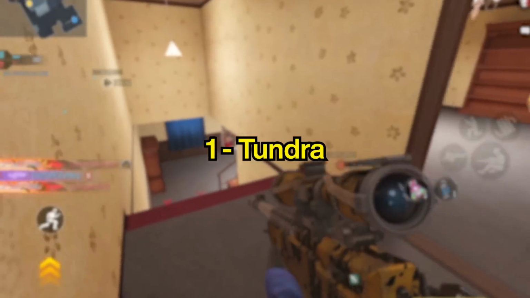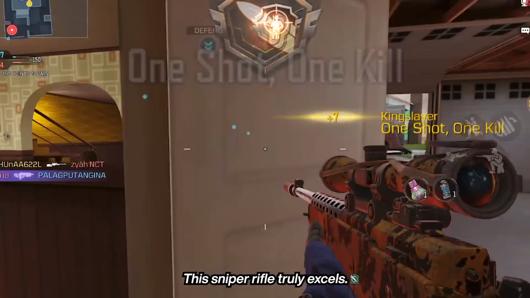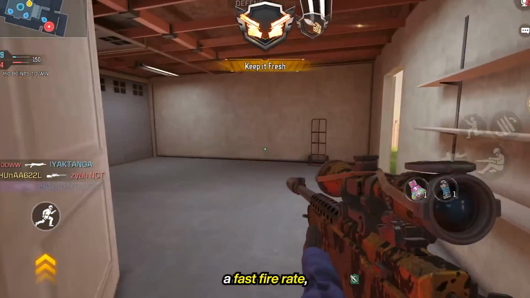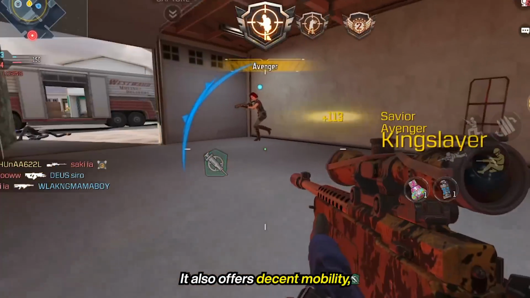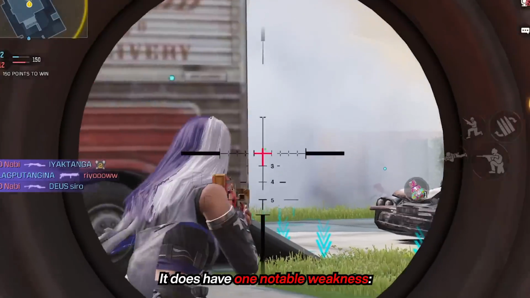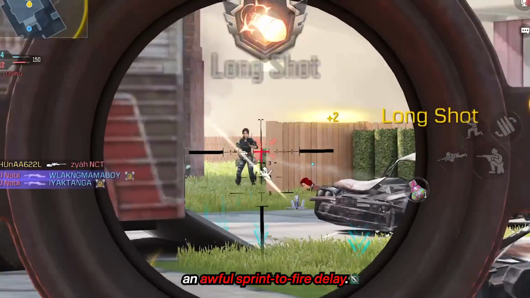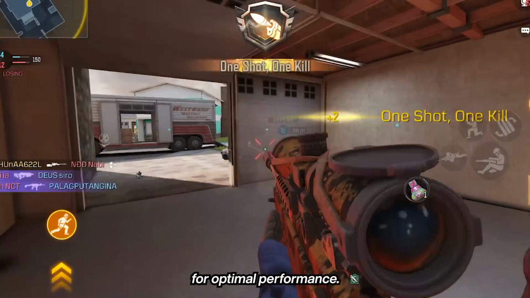And finally, in 1st place, we have the Tundra. This sniper rifle truly excels. It has a fast ADS time, a fast fire rate, and a 6-bullet magazine. It also offers decent mobility, a DLQ style 1-shot hitbox, and good wall penetration. It does have one notable weakness: an awful sprint to fire delay. This makes sprint to fire cancelling mandatory for optimal performance.